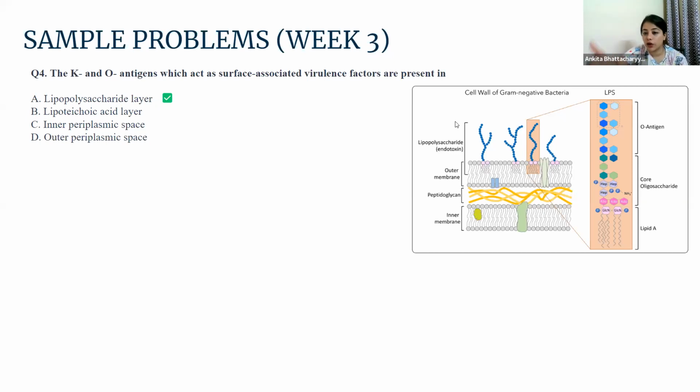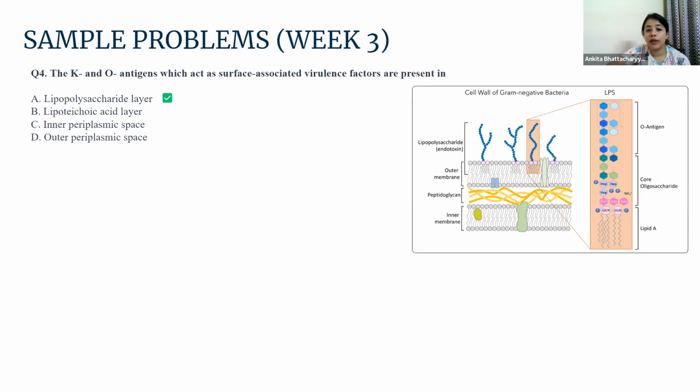So if you look at a cross section of the cell wall of any gram-negative bacteria, you'll be able to clearly see some of these layers. You can see that the inner membrane and the outer membrane are interspersed by the peptidoglycan, which is what we were just talking about. The lysozyme is capable of cleaving the peptidoglycan, and it is able to do so for gram-positive bacteria, which do not have these extra layers of the LPS and the outer membrane, and therefore it is restricted to that class of bacteria.